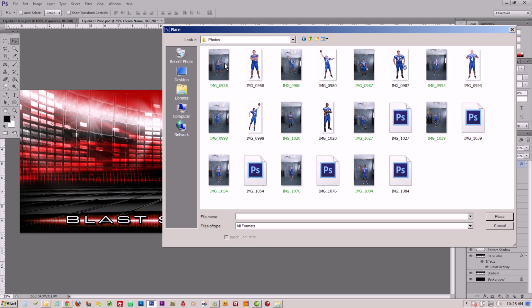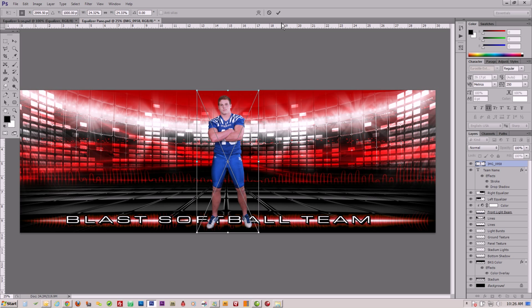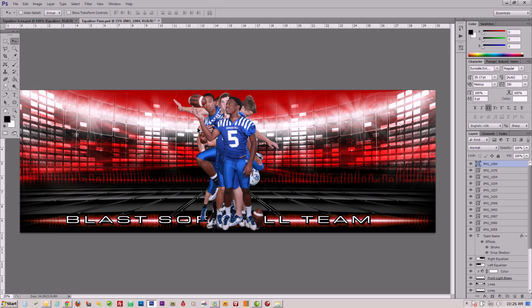And you can see we had the original files here that were pre-clipped, and then we have these files. So if you want to do it this way, you can only bring one in at a time. That's why I like the other way. But if you're in a lower version of Photoshop and you don't want a whole bunch of tabs across the top, this way will actually bring in the file exactly the same way. But I'm going to just go back to where we had them brought in the first time.